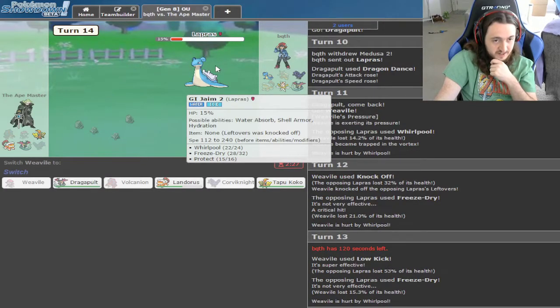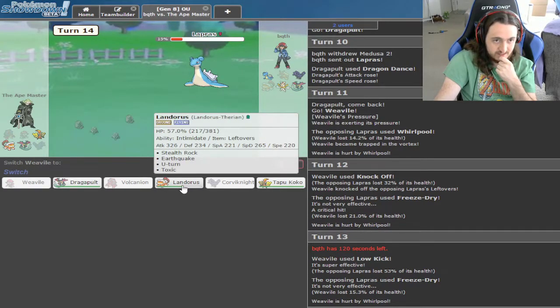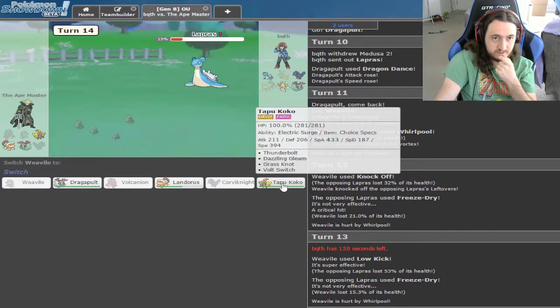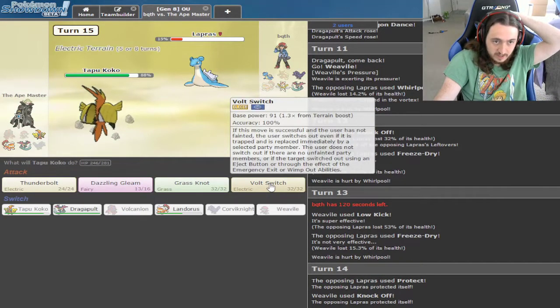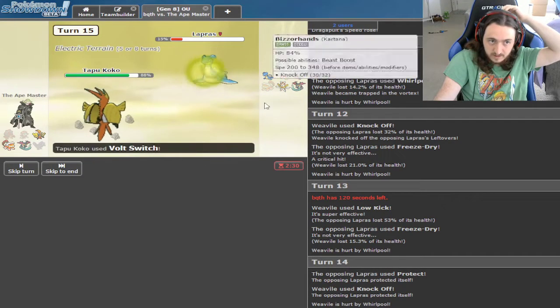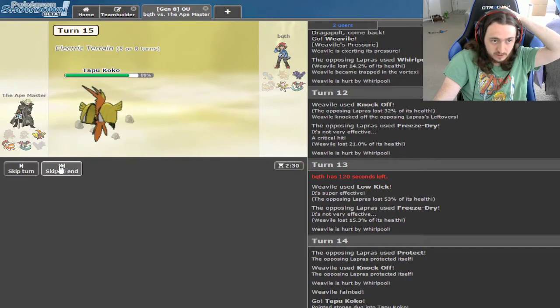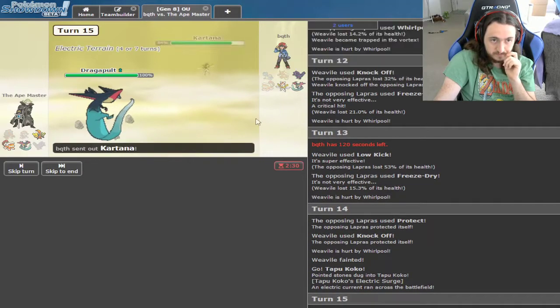They add Protect. Is it Parasol? I don't want to go into Landorus to take the rocks. But I can go into Coco and I can very safely Volt Switch. Yeah, and this allows me to go to Pult. And this could just be Pult versus Pult. And that's the end game right there.